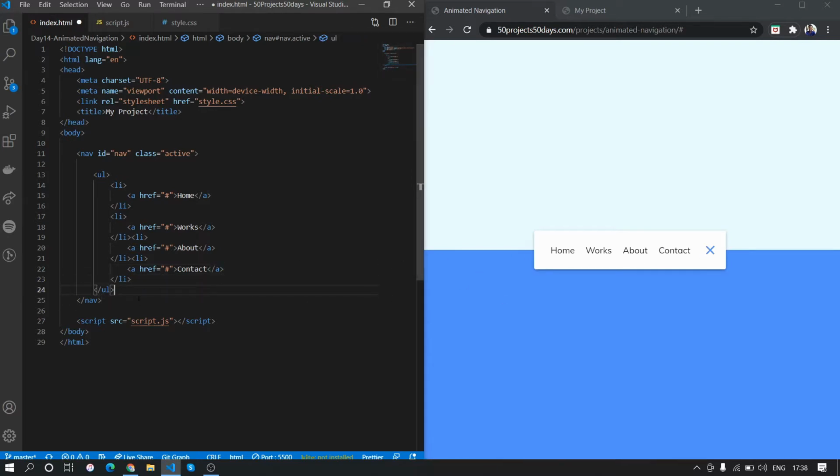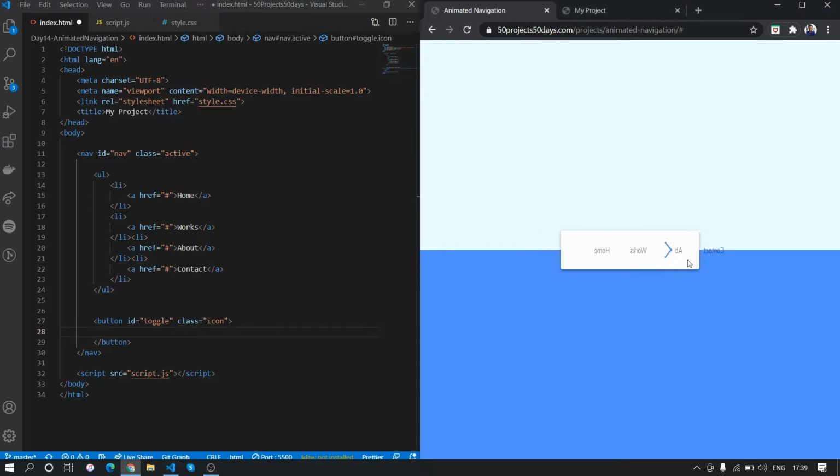Also we need this button. So below the unordered list, we'll create a button with the ID of toggle, and it will have a class of icon. This button will have basically these two lines, which we will animate.